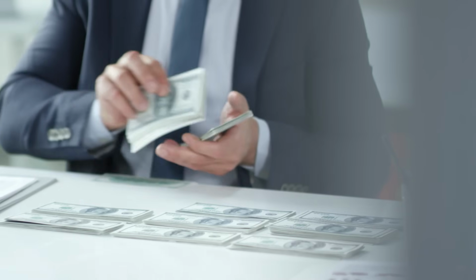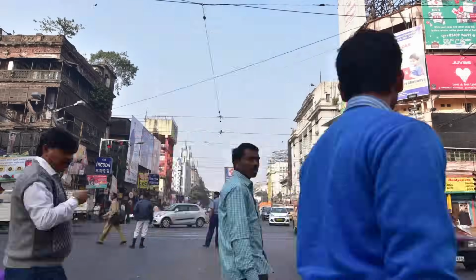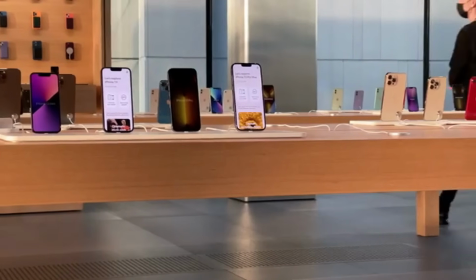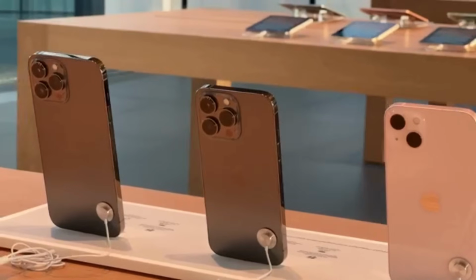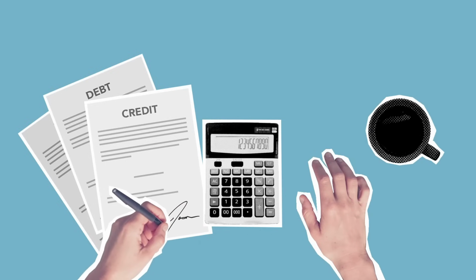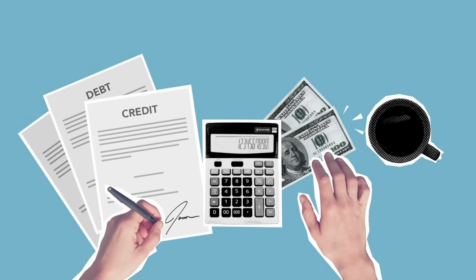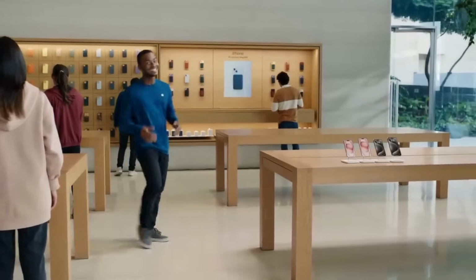These prices may not appear drastically different from last year's iPhone 15 series. However, in countries like India, the starting price tends to be higher, closer to 80,000 rupees, and the price for iPhone Pro Max may go up to 1,40,000. This is due to the way Apple adjusts its pricing to account for local taxes and duties. Pre-orders for the iPhone 16 series are expected to start on the launch day, with sales likely beginning around September 19th or 20th.